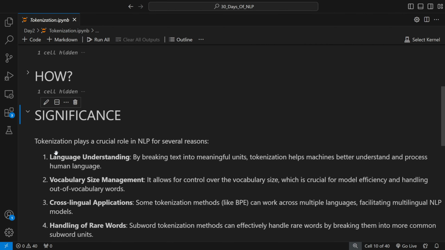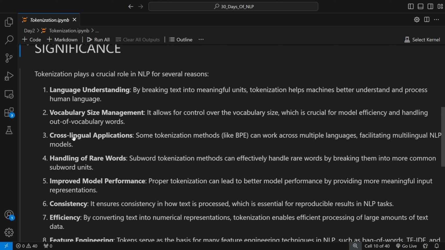So why do you need this tokenization? We already see that. But as a significance, it will provide language understanding. It will manage your vocabulary, like I said. For multilingual applications, you can use tokenization methods like BPE, because that will ensure that there is no unknown token in it. You'll handle rare words, like the longest word in the world, supercalifragil, something like that. There is a word like that, and then there is a disease name, which is ironically a lung related disease, if I'm not wrong, and that word is pretty huge.